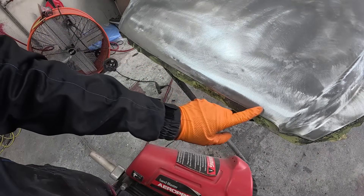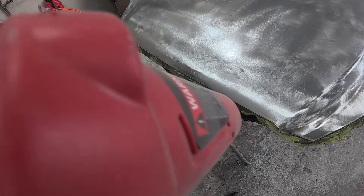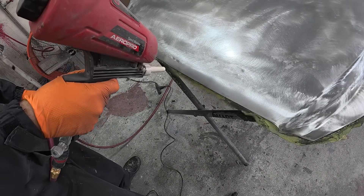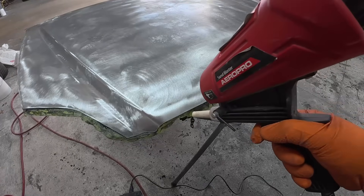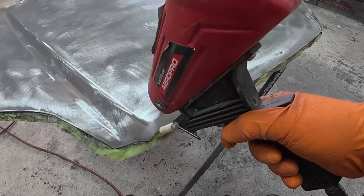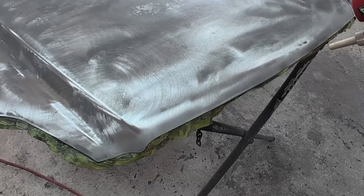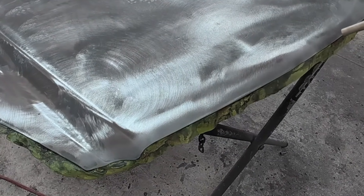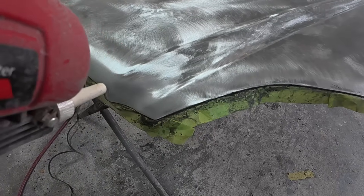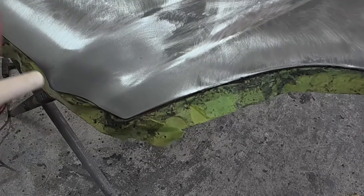Being that this hood is over 20 years old, there are some rock chips that have a little bit of surface rust. So we're going to be using a sandblaster — a very inexpensive one — with 100-grit fine sand. This will remove any of that rust in the chip and it works very, very well. You could use a wire brush, but I find that the sand really helps completely remove anything left in that small pit caused by the rock chip. You don't want to skip this, because if you don't remove it now, it will rust through your paint later — so it's very important to get everything removed.